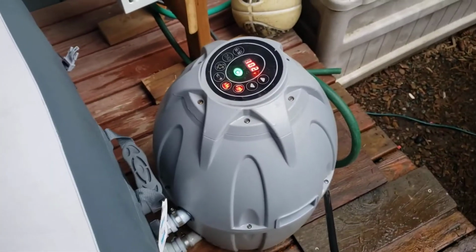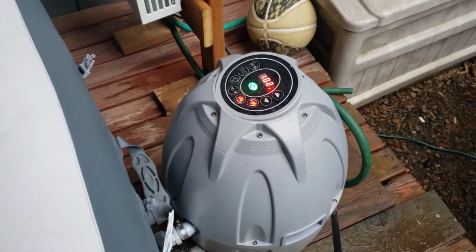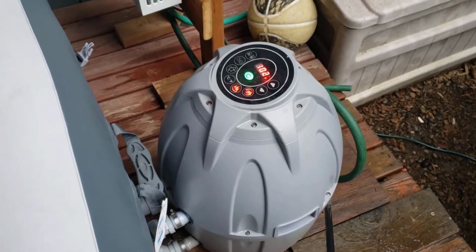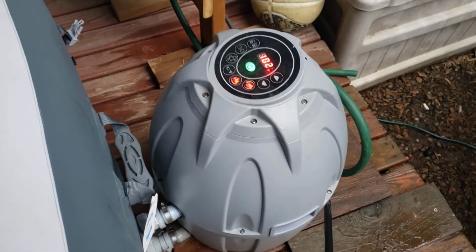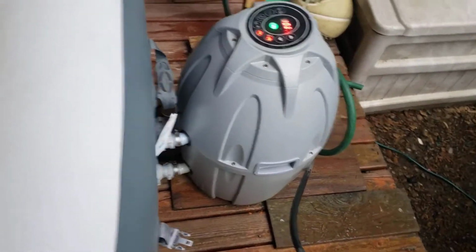The other annoying thing is after 72 hours it shuts off, so you have to be mindful of that. I have a reminder that goes off every 48 hours or so that just says hot tub, and I know to come out here and unlock the controls and turn the bubbles on, turn them off, and that seems to reset that timer.